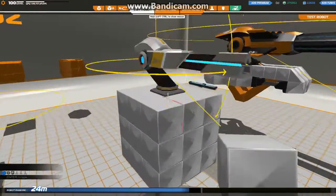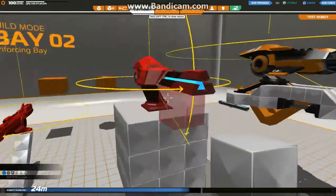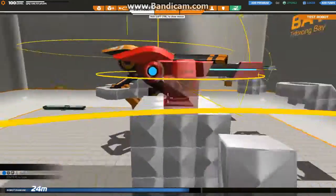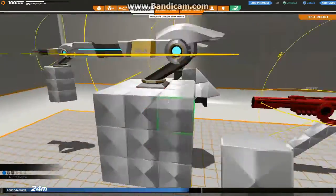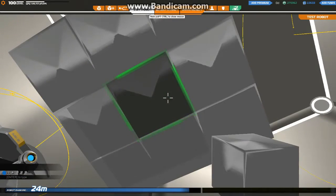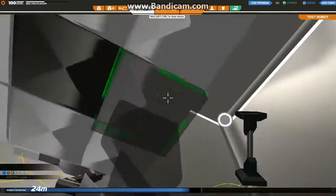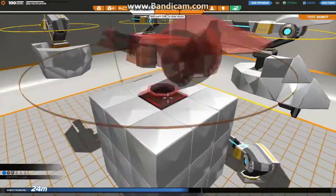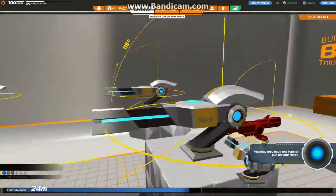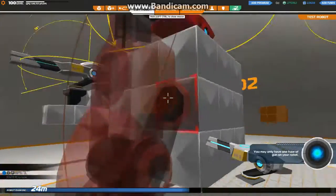Alright, so here's a classic way of people hiding Triforcing in their bot that's really thick and you have no space for actual prisms and anything. So, we have a 3x3x3 cube right now, so 3D, but if you actually look underneath, it's actually a rod. So, if you take out the rod, it leads straight to the gun. And the rod will touch nothing by itself other than the top base block and the bottom. So, technically, unless the gun or the base gets shot off, your gun will not break, which is great.